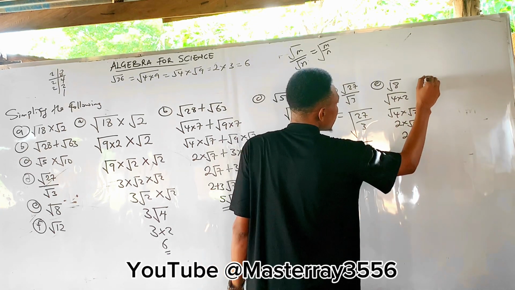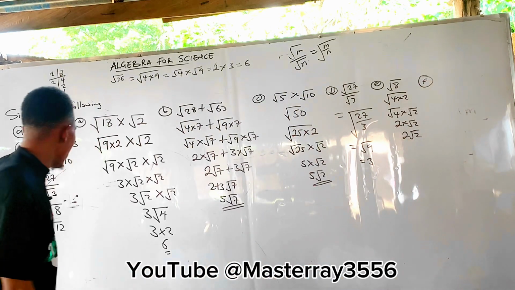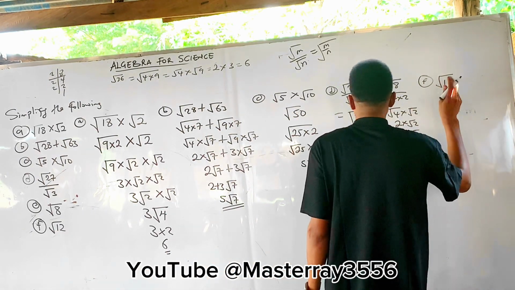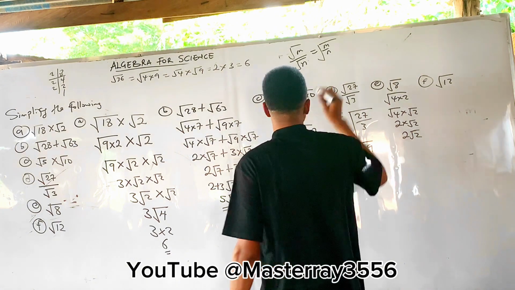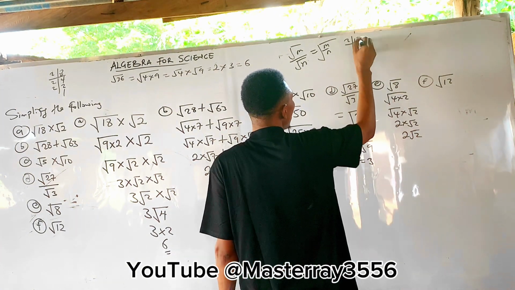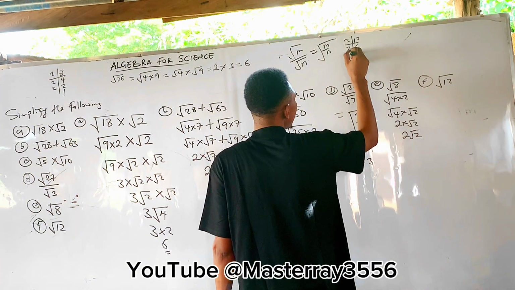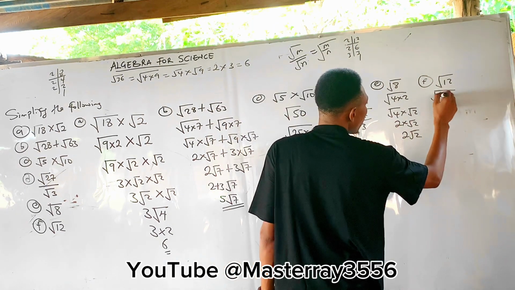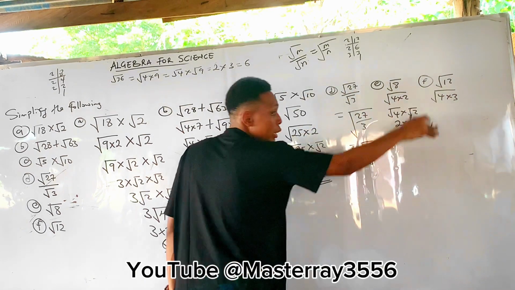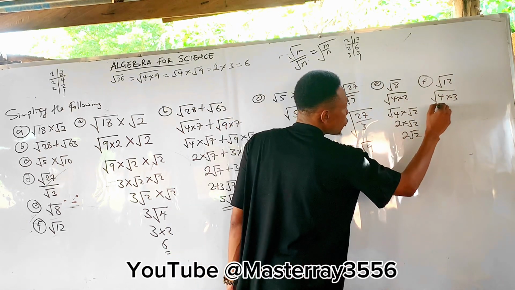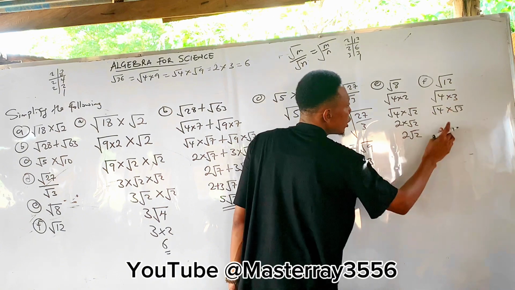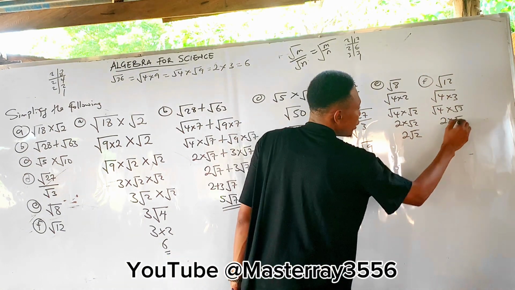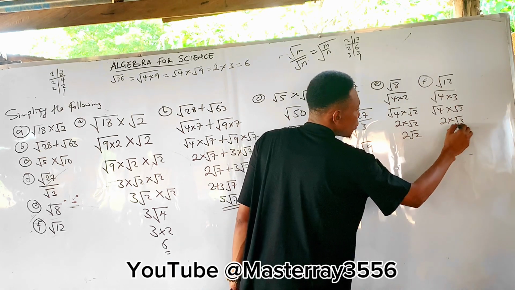So the last one, which is F. We are given root 12. Root 12. What do you do then? Look for the LCM of 12, right? So we have 12. 2 into 12, 6. 2 there, 3. 3 there, 1. That's 4 times 3, right? So then we have root 4 times 3. What do you do? Split it, right? It's stated as root 4 times root 3. Square root of 4 is 2 times root 3. 2 times root 3, 2 root 3.